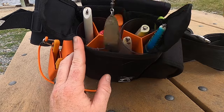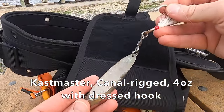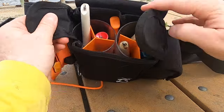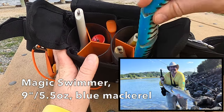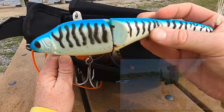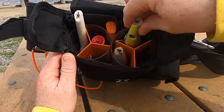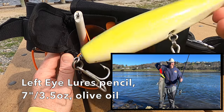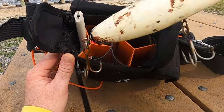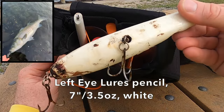In the heart of the bag I have a knife in orange, the family special lure — the four-ounce Cast Master with the white tail — always have that in there. Then we have my favorite Magic Swimmer in the blue color, and an olive and white Left Eye Lure, which has seen some big bass and big fish.